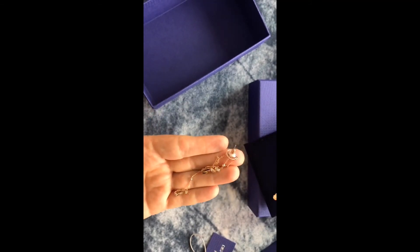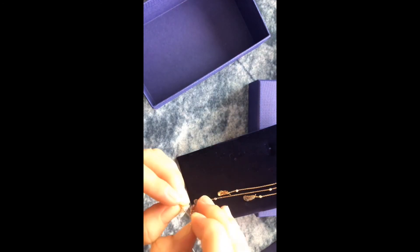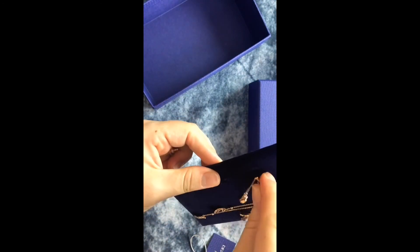They don't have a lot of weight at all — they are very light, they actually feel like there's almost no weight to them, which is good considering how long they are. At the very end of this video I'm probably gonna upload a short clip or maybe just a couple of pictures of me wearing these earrings so you can see how long they fall and how they actually look on the ear and going down the neck.